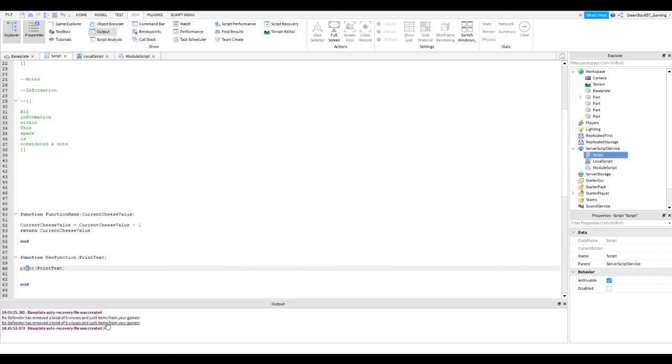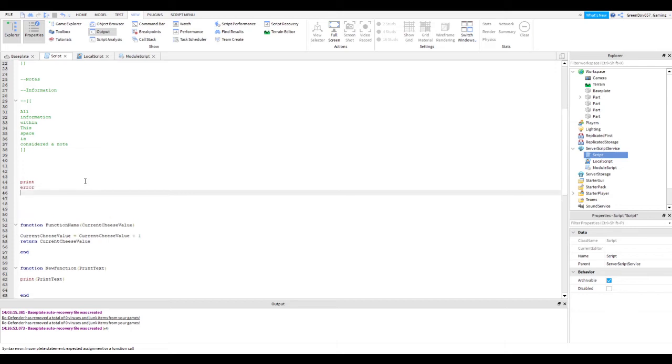This stuff has been printed by Roblox. So that's what printing does. There's 3 different forms of printing: print, error, and warn. Now, the second two definitely do not sound like printing, but they most definitely are. And I will show how that works.